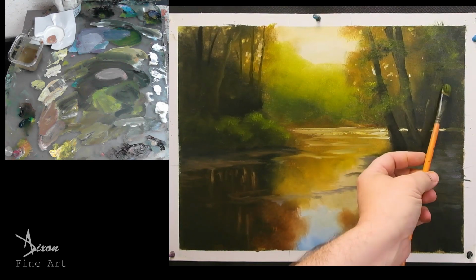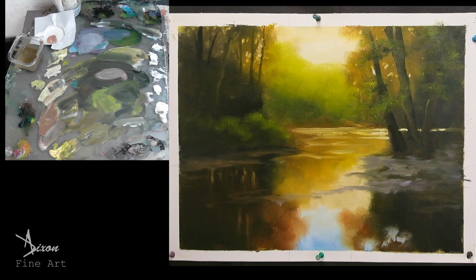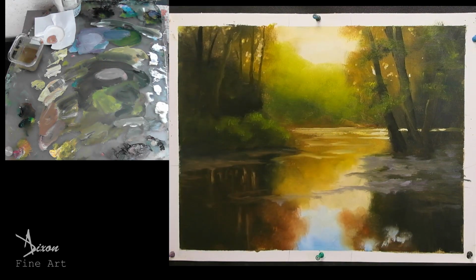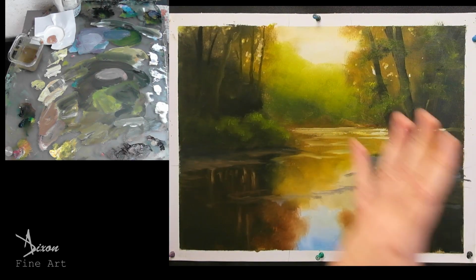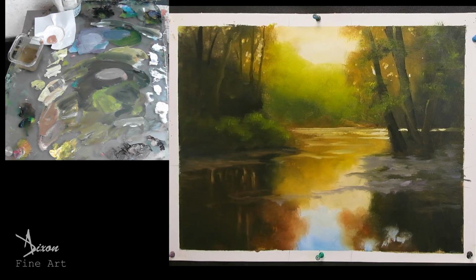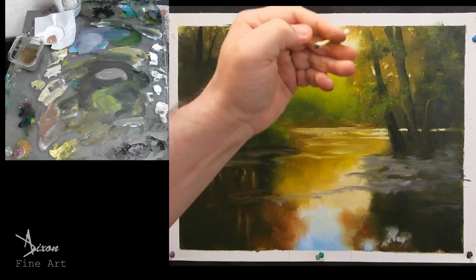Can't be having it too bright in certain areas, you know. Now, this here has happened by accident. You see that streak there? That looks like there's something. I'm not going to mess around with that too much, so I'm just going to keep that. I quite like the way that has come about. But I'm going to remove some color in here. You see, look at that. That brightens it up a bit.